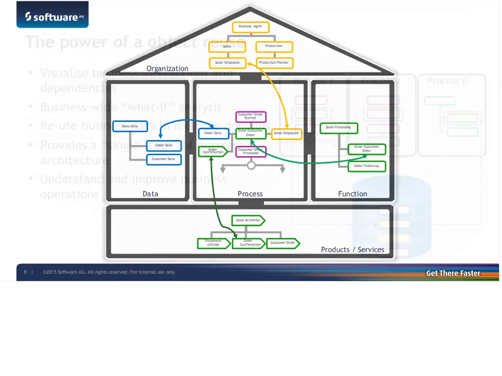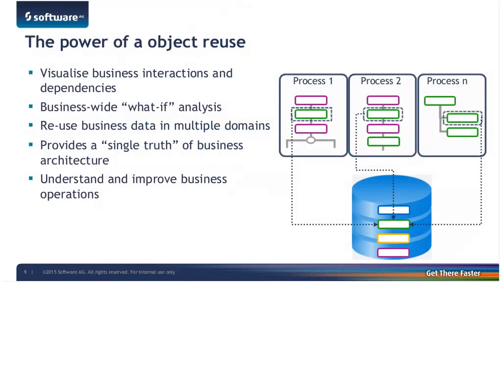And this reuse sounds really simple, but it provides you a lot of great capabilities. So in that example, you see there's this green square, which is used in 3 different processes, but it's stored just once in the database. And obviously, it helps you with renaming objects. You rename it once, and it's being populated in all different processes. But more importantly, it will help you to run what-if analysis.